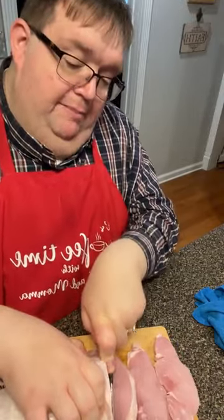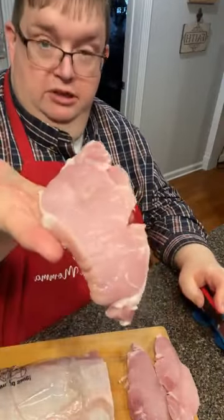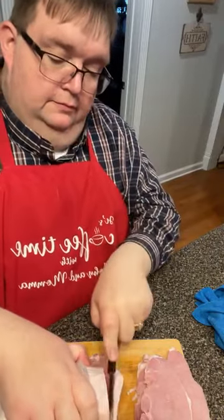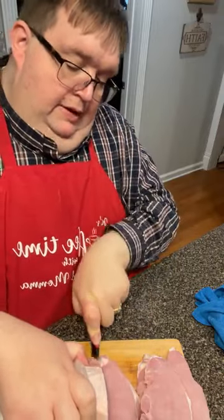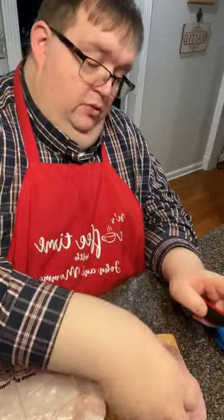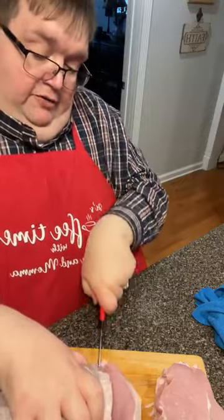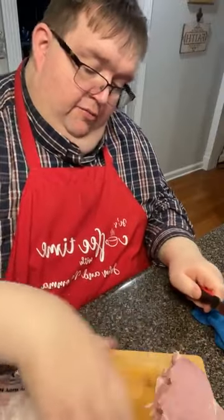And this is cheaper than buying pork chops, and you just have to do this little bit of work right here. And there, look at that boneless pork tenderloin, and it's as good as the butcher can do in the store. If you've got the time, they will cut some of them for you if you ask them. They will. Nice, but you can do it yourself at home. So look at that nice pork loin. I'll cut over half of it into pork chops. We won't cut all these today, but these will be great for breakfast. They'll be great for supper one night. You can freeze them and have them good to go.